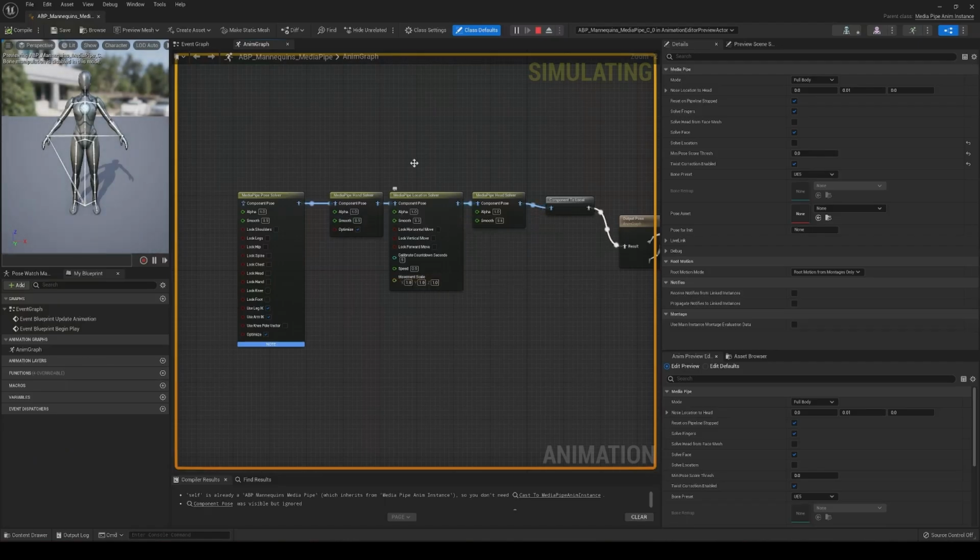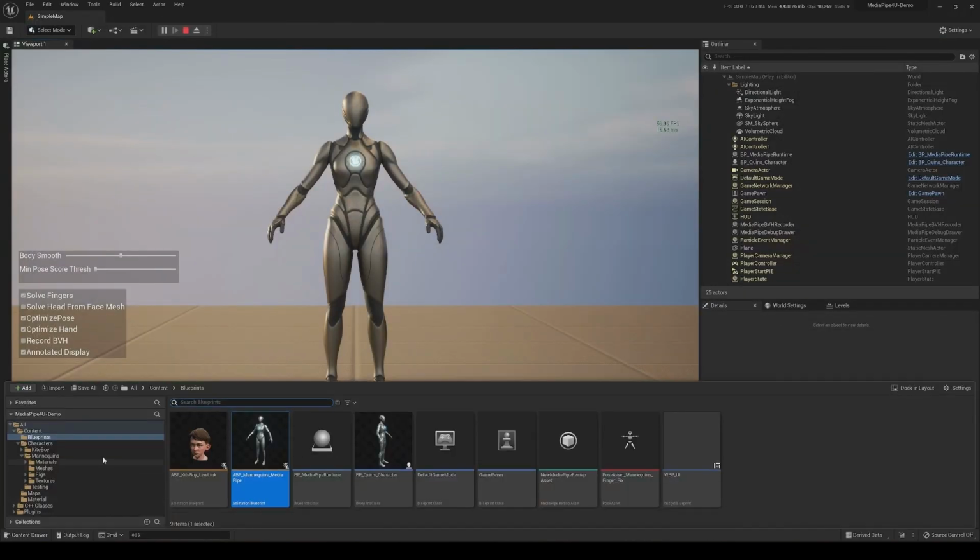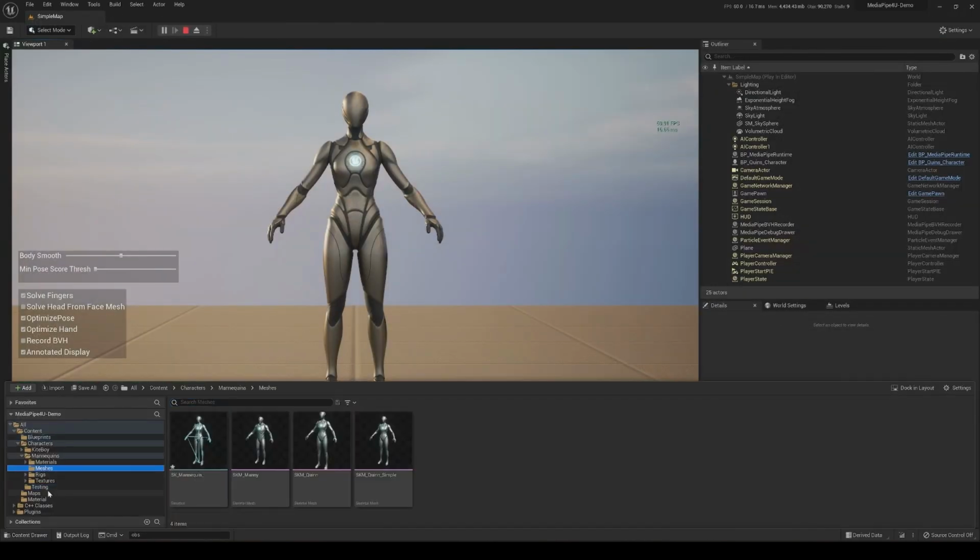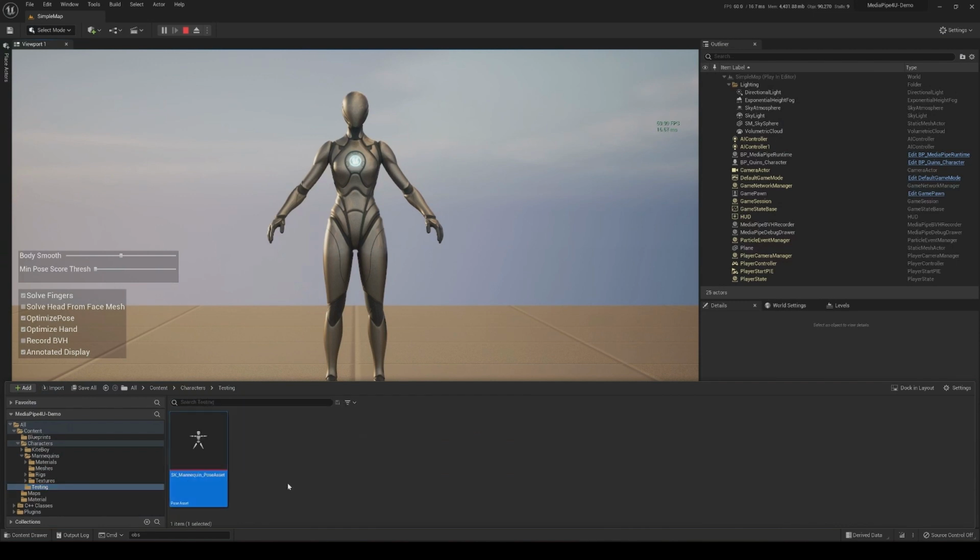Open the animation blueprint, find the pose asset variable on the blueprint, and set it to the pose asset you just made. I think I'd better modify the pose asset name I just made.